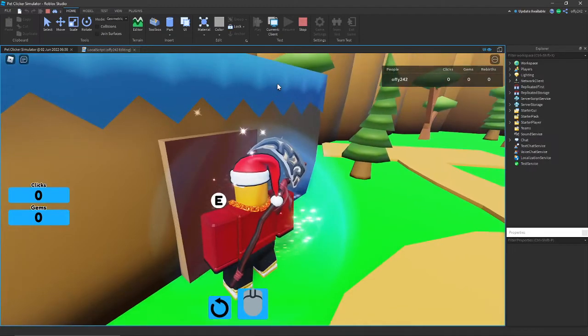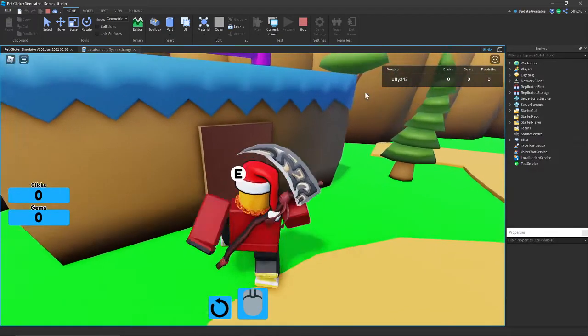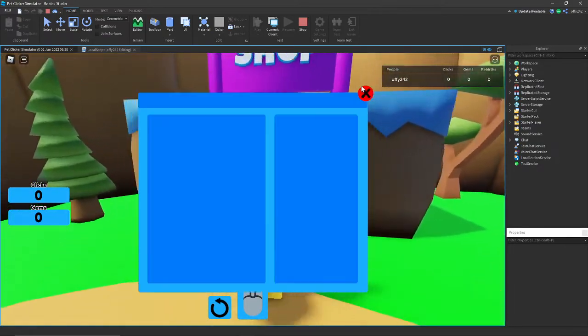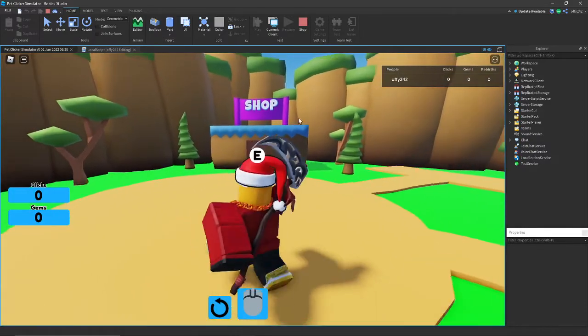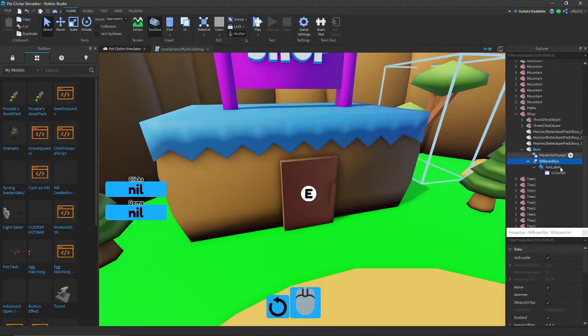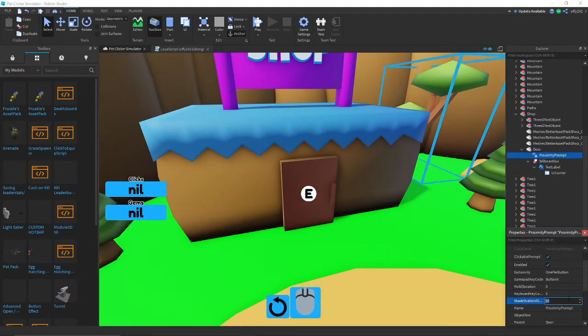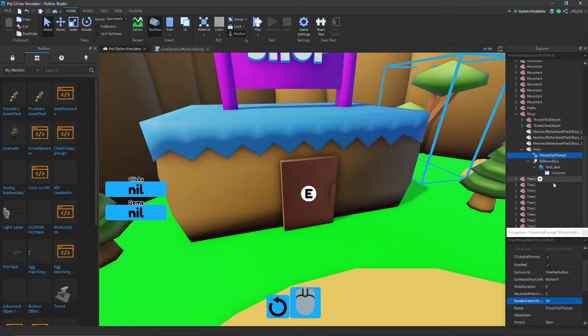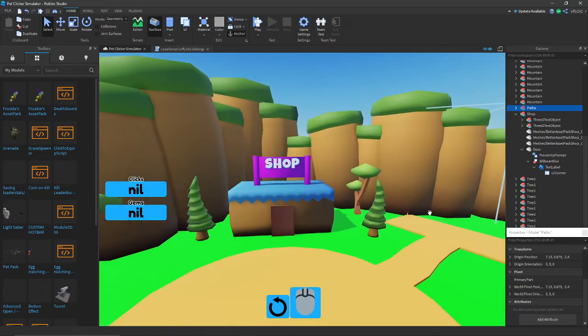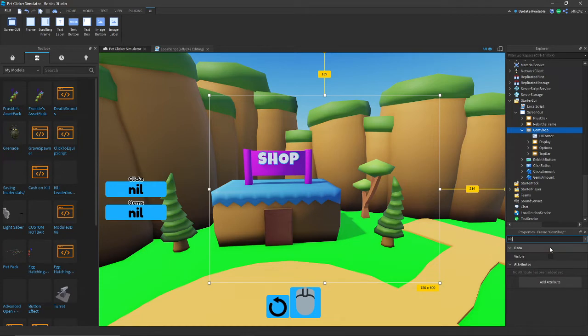So now when we go in the game, and once you get in, if you go over here and click E, this screen comes up. And another thing we want to fix is so it doesn't let you do it from all the way over here, so this doesn't pop up from all the way over there, is go in, change max activation distance to, keep it at 10, and then max view distance to 20. And now what we need to do is make the gem shop visible again.